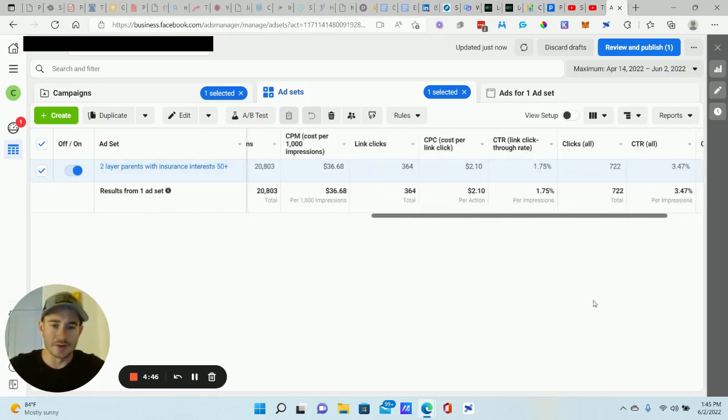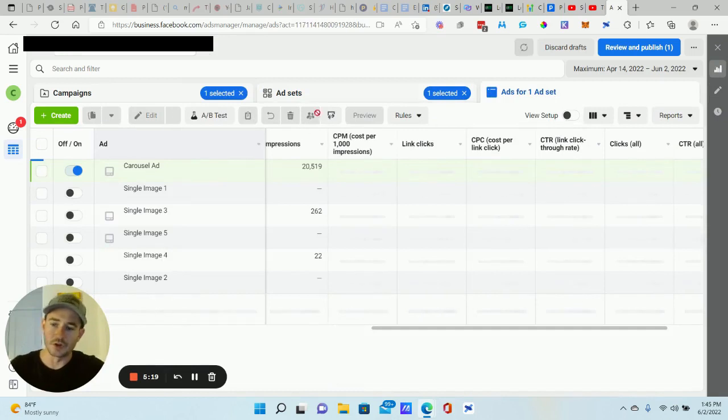And the other thing that we look at too is our link click-through rate, guys. This is phenomenal. This is how you can tell that you've got a good ad campaign, your targeting is on point. 1.75% link click-through rates. That's just absolutely insane. That means that people are engaging with our ads very significantly, right? And obviously, the more people you can get clicking on your ad, the more leads you're going to get, the lower your lead costs are going to be. All right. So anything above 1% is really good. Anything lower than 1% typically needs to be, the campaign needs to be adjusted.